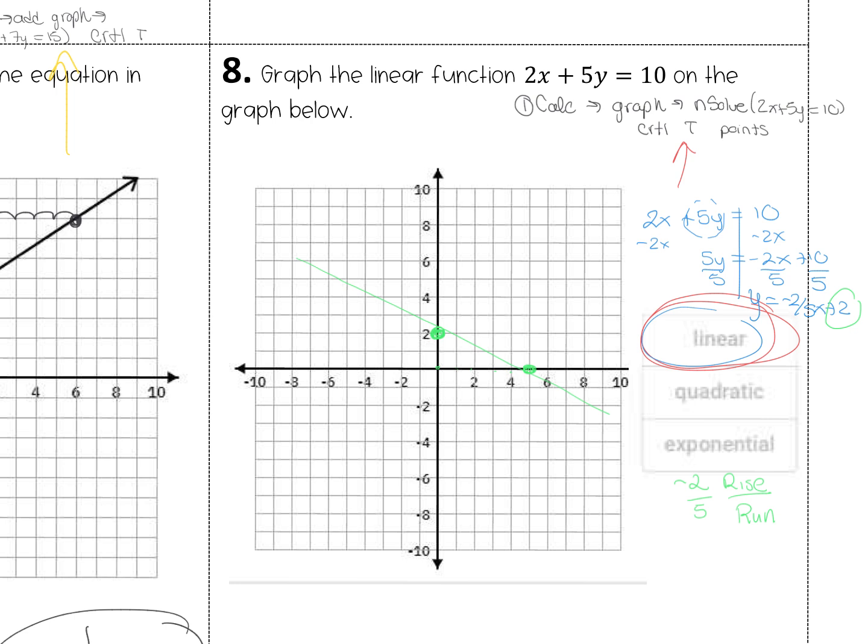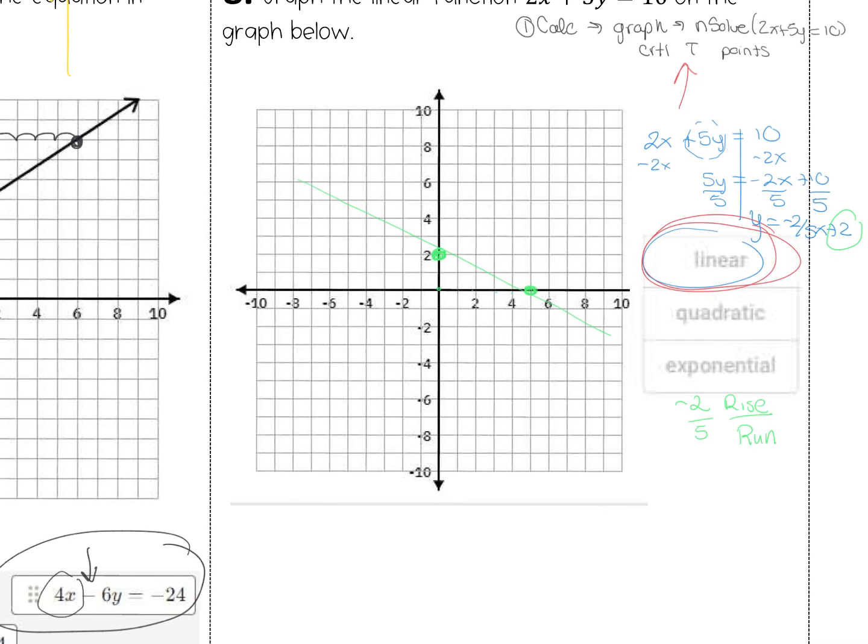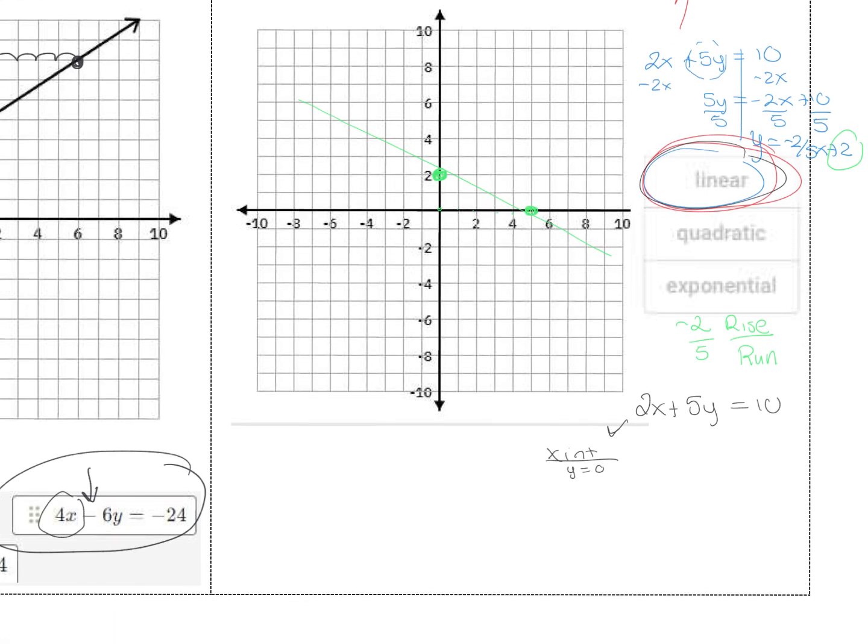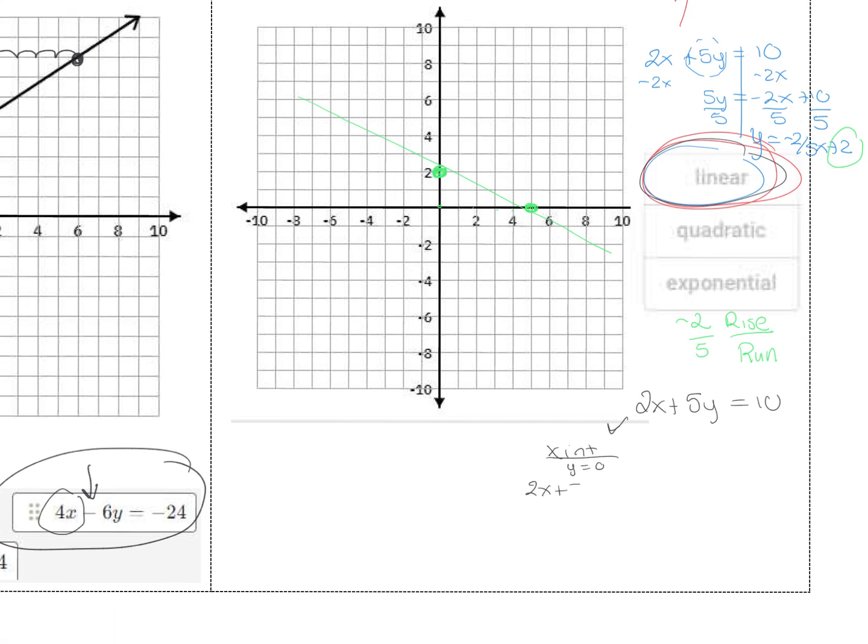One other way you could do it is by finding the x and y intercepts. So if I did the intercept version, 2x plus 5y equals 10. You're still going to have to pick linear. It's still going to put dots down. They're not going to be right. It's fine. You can just find your two intercepts. X-intercept, you let y equal 0. So I get 2x plus 5 times 0 equals 10. 5 times 0 is nothing. 2x equals 10. You can divide by 2. You also can solve this in the calculator. X equals 5. There's my x-intercept.